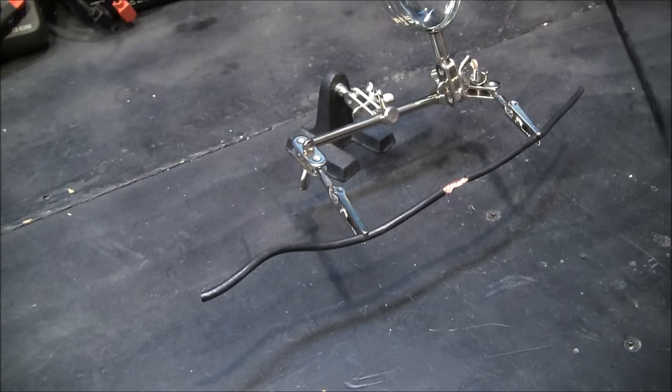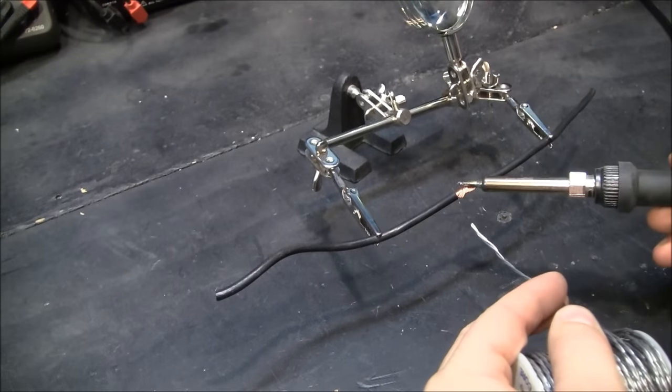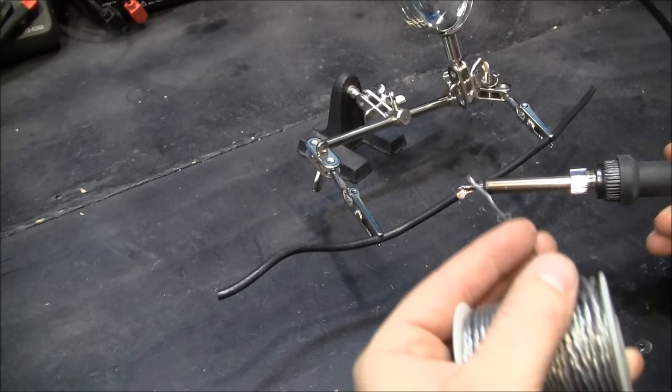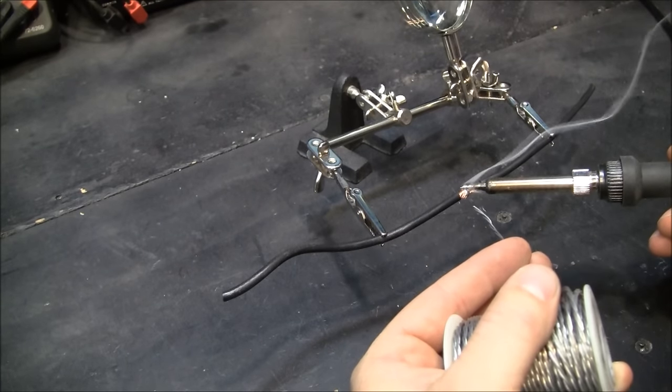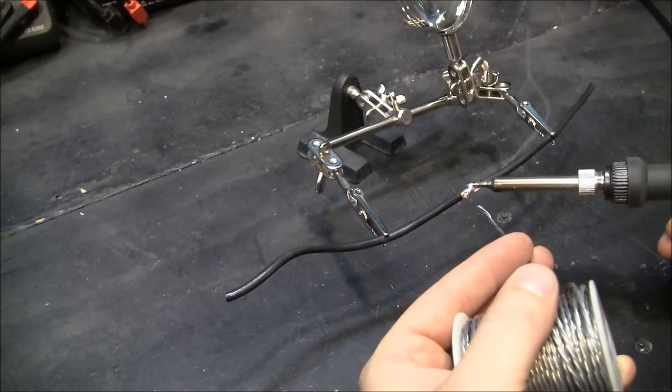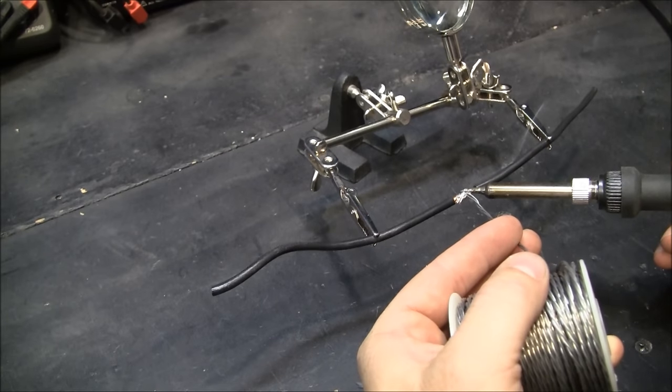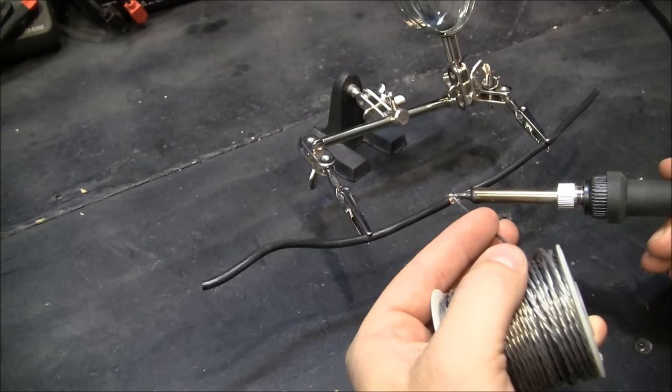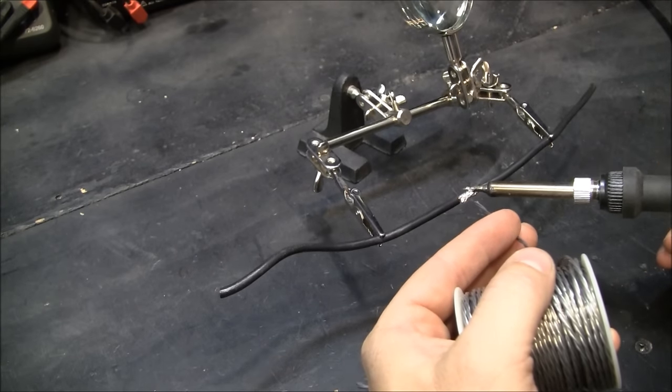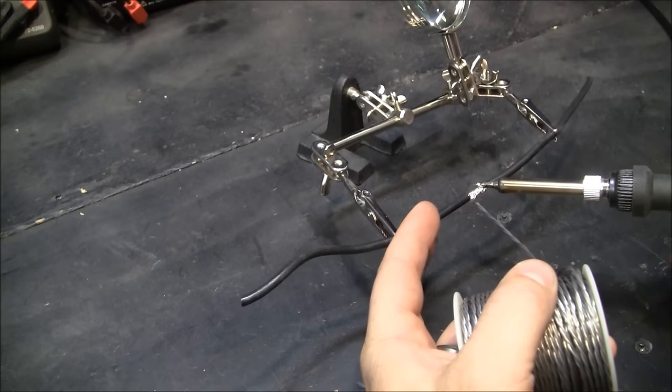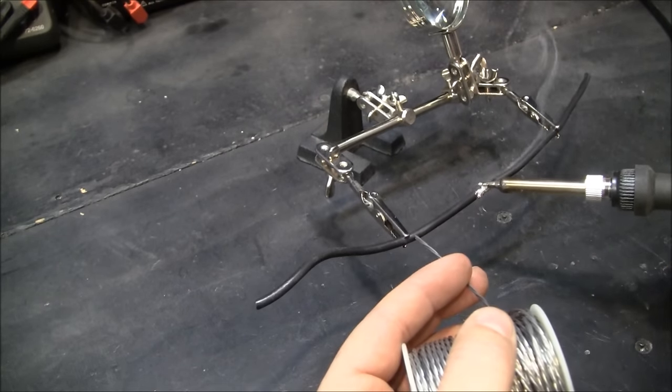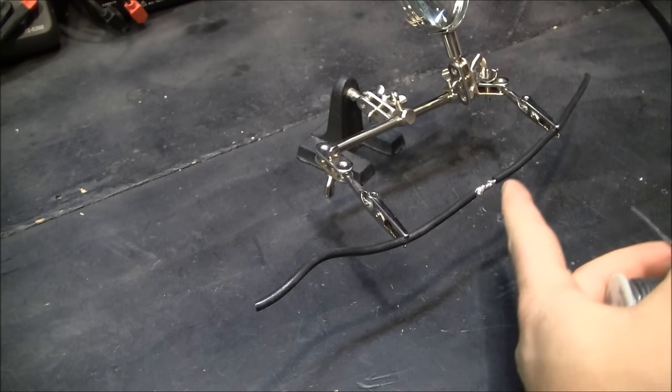Otherwise it's quite a pain trying to hold a couple pieces of wire together. So first thing you need to do is get the wire hot. You're going to get some solder on here so that it starts conducting the heat to the wire. Once the wire is really hot, smoking hot, you can go ahead and apply the solder. Notice how I'm applying the solder to the wire, and the wire is just wicking the solder in.